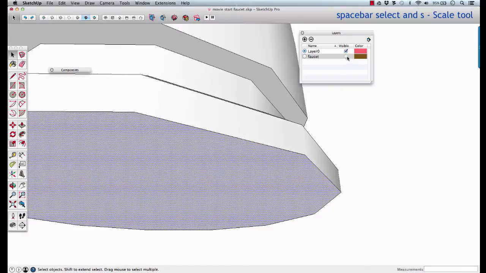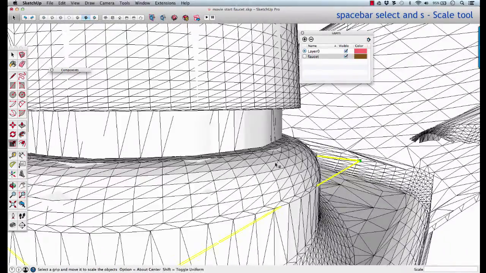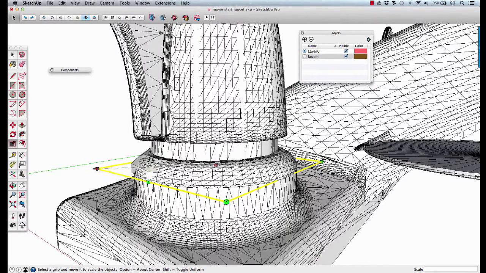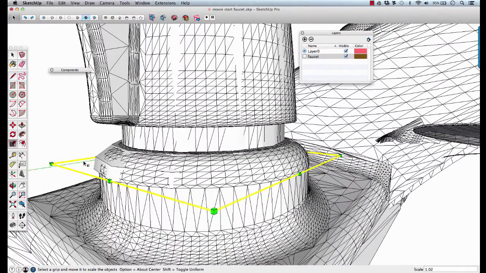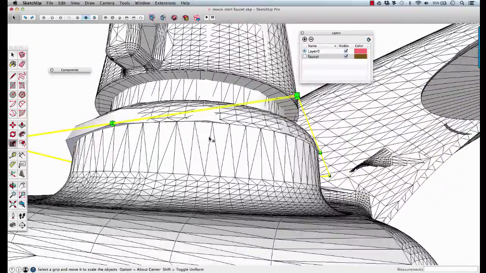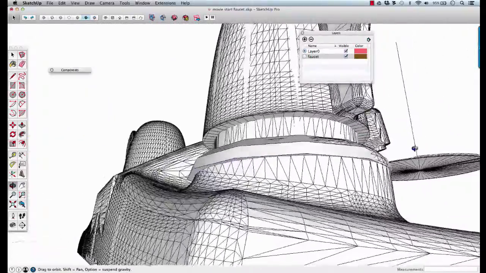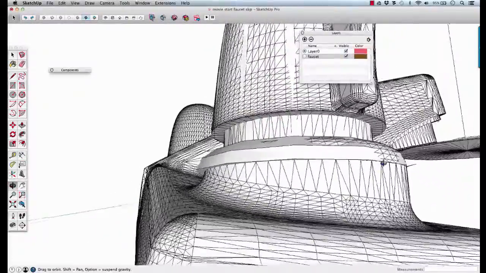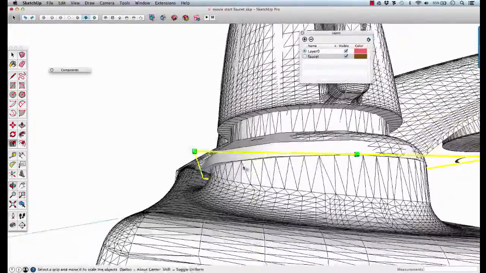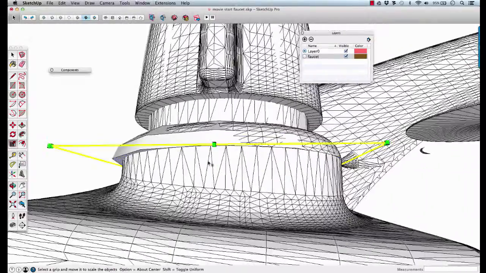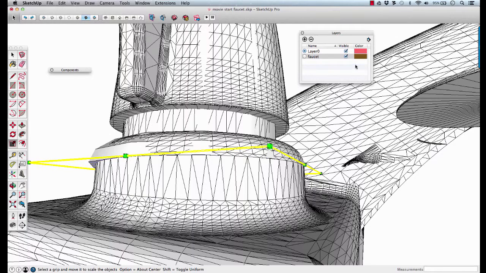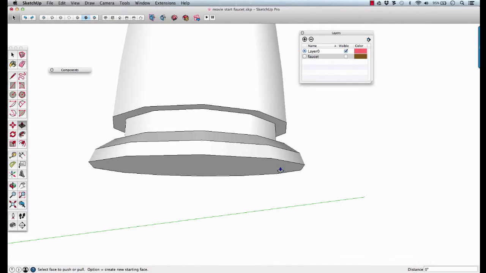Select the surface. Turn faucet back on. S to scale it by the center. Pull it outward till we see it. Let's try that again. Yeah, that's a little bit more. Okay. And then P to push-pull. Now notice they've played some with the geometry, so we'll deal with that in a minute, because that should be back against here. And at the front, it's at the face of the faucet, of the handle. P to push-pull.